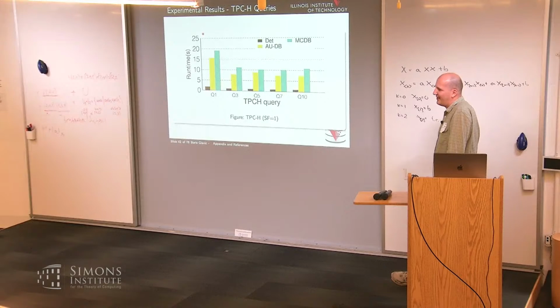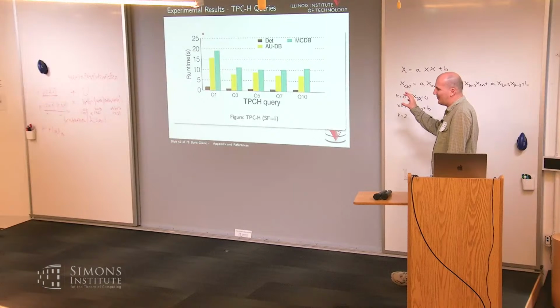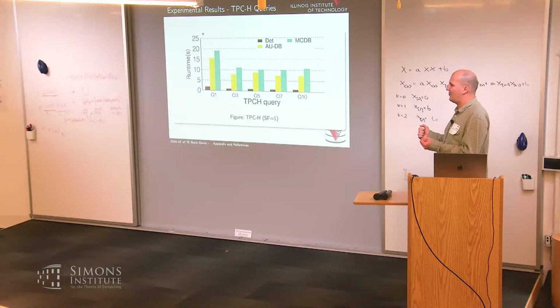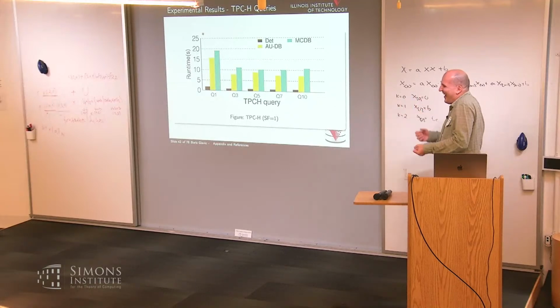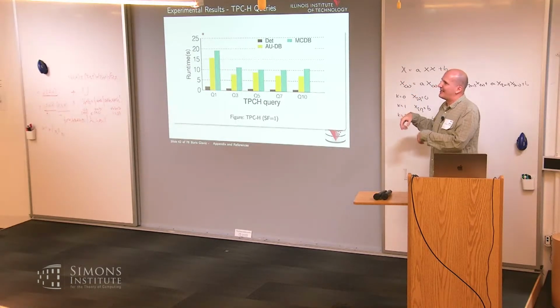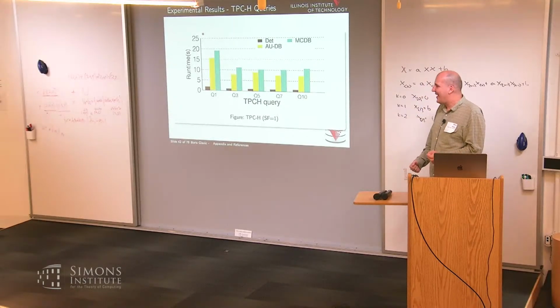We know from practice that we applied this to practical data sets that have data quality issues, and it works quite well. Another thing we tried to use it for is deterministic approximate query processing. You compress your database into a smaller AU-DB, but that doesn't work well in most cases. It's not surprising, because we lose all of the correlations. So I think it's going to be interesting to see what happens if we go to zonotopes, for example, to preserve some of the correlations, and how well this works.